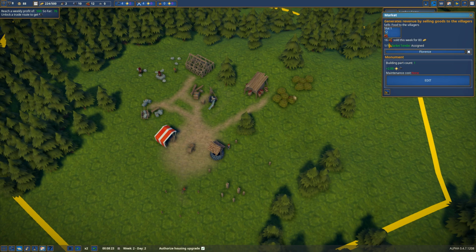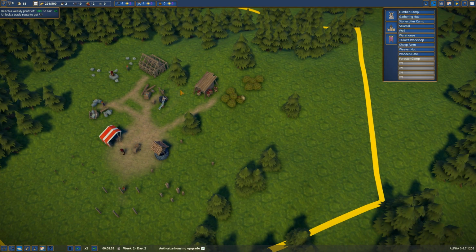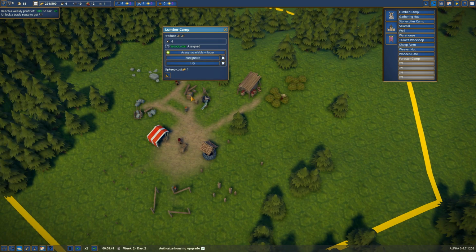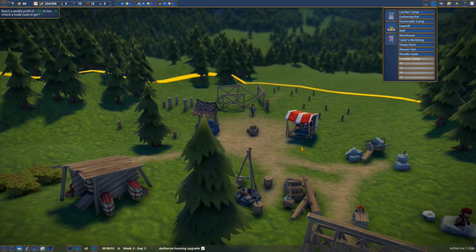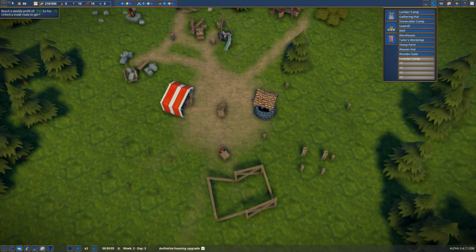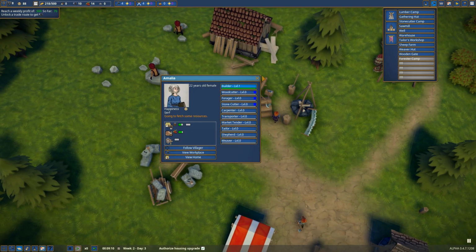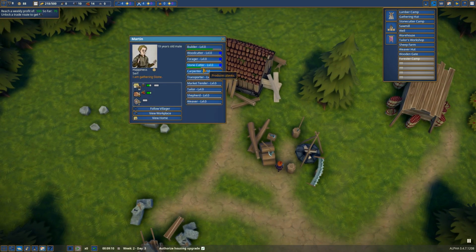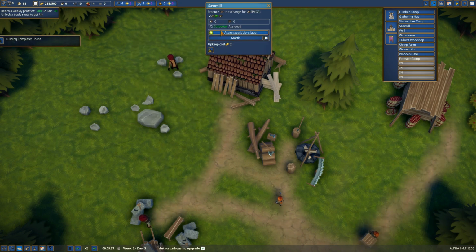We've apparently made some money. 16 sold this week for 80 gold, so that's something. We're gonna need a church. Sawmill's done. Alright, you builder. Where's our builder? Is this you? You know what? I'm gonna take one of these stone cutters and make you a carpenter instead. So Martin's gonna do that.